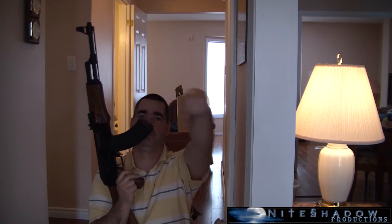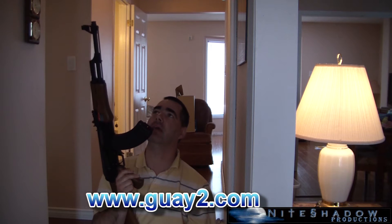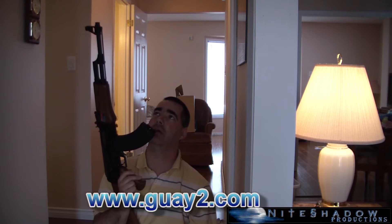Alright guys, the G&G Armament AK-47 — link's right there, go to it. Of course it's available at Swords of Fortune Paintball. I think it's around $800, $900, something like that — don't quote me on the price, I'm not quite sure. It's so cool — look at all those shots and the thing's still half full. That's cool.